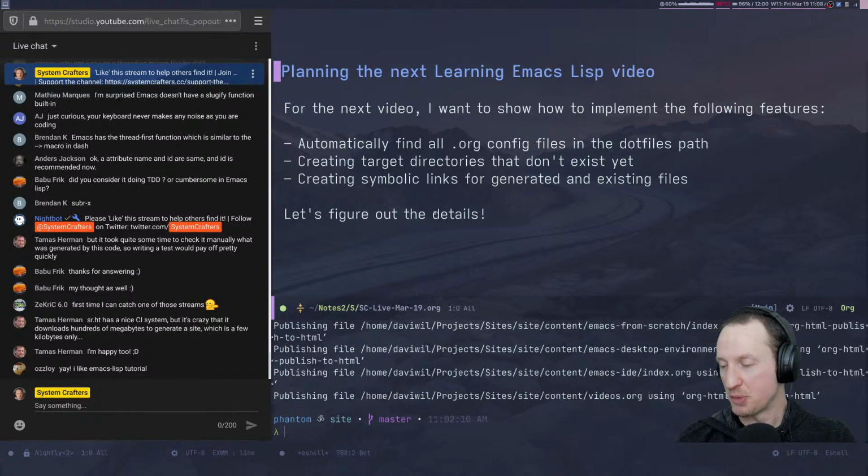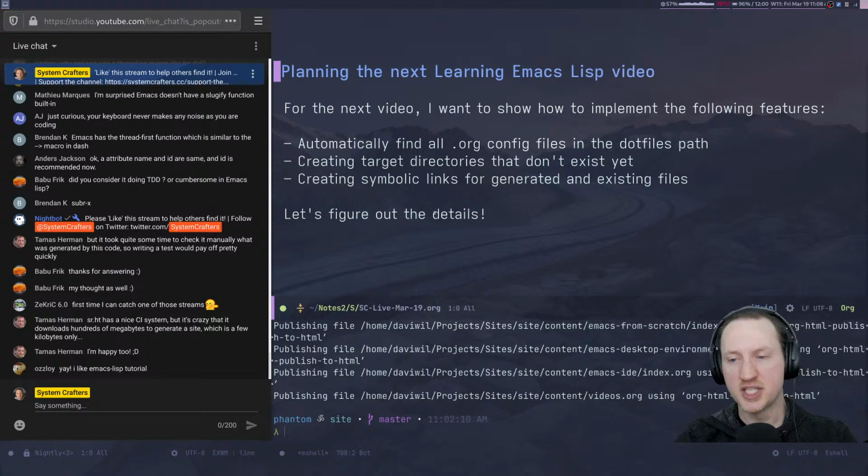Now, as other people have mentioned to me, Benoit being one of the people who said this, it's not necessary to do this. You could definitely just generate those files out to the real location in the home directory, which is entirely true. However, at least for the purpose of this series, I'm trying to come up with interesting aspects of Emacs Lisp to show off the different areas of functionality. So I'm going to stick with that approach for now. Later, after we've finished the series, I might go back and improve how the package works, because I do intend for people to use that package to manage their configurations.